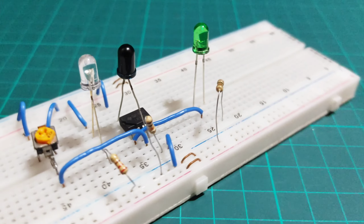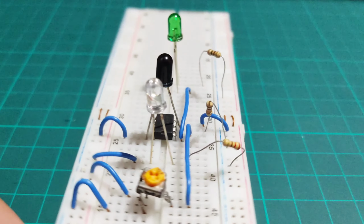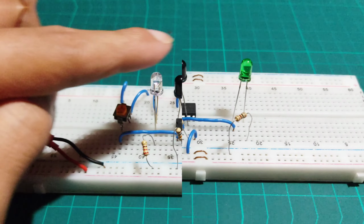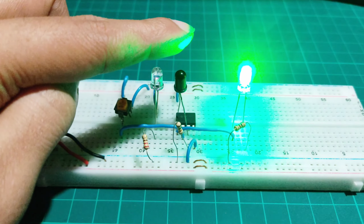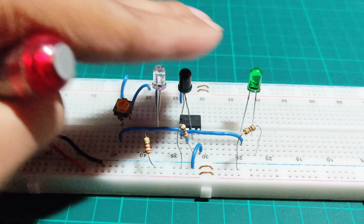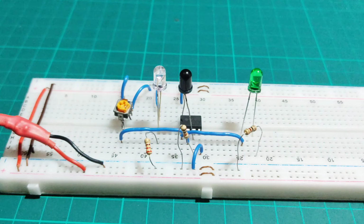The circuit connection is completed. Let's test it. I'm providing a 5V power supply. You can use a 5 to 9V power supply for this project. It's working properly. You can adjust the distance by changing the value of the preset.